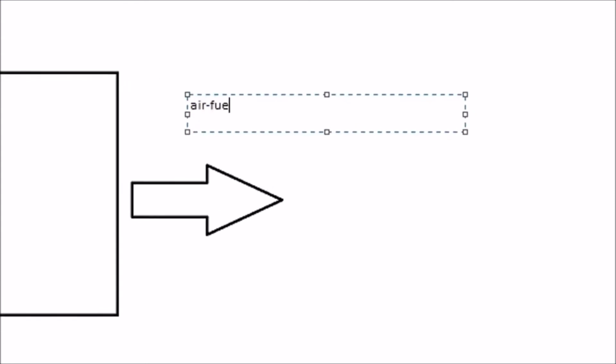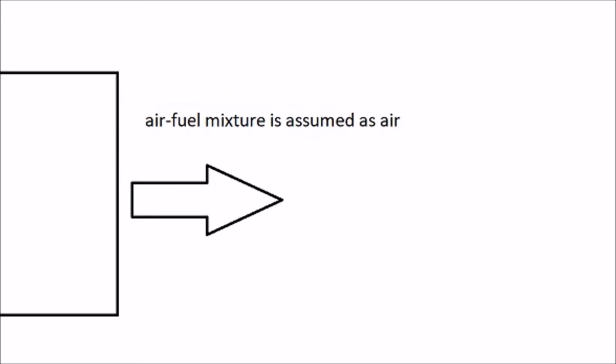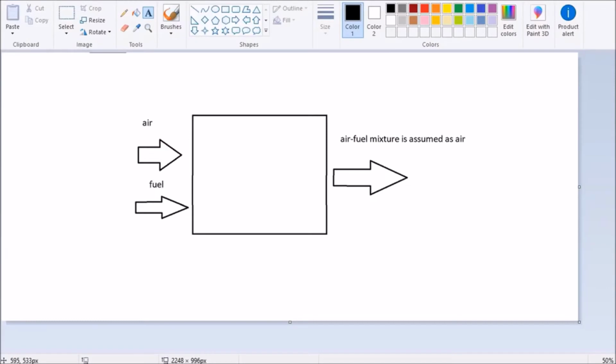So we have an air-fuel mixture, which we assume is air. Therefore, we will find the enthalpy for air. In this part we have air as well as fuel, so we should write the energy first law for this system. The first law for this system will involve HC of the fuel, the air enthalpy, and this one.